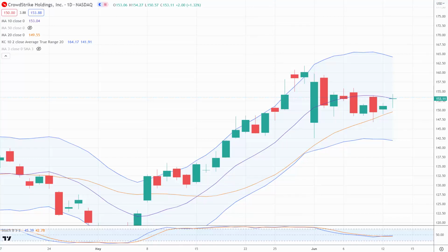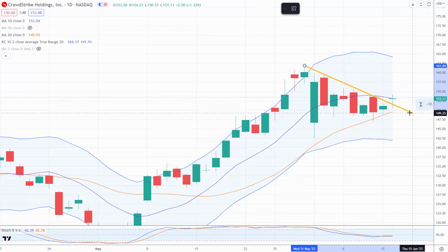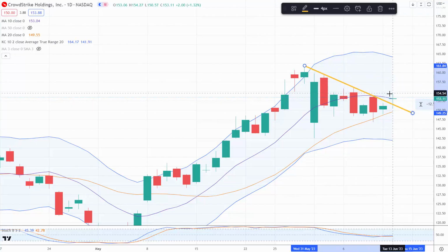We've got another fantastic trade set up for you this afternoon, this time on CrowdStrike Holdings, symbol CRWD, which just closed above its minor bearish trend this afternoon, which you can find by tracing the stock's recent highs, starting at the swing high here, connecting as many highs as you can on the way down. Obviously, CRWD closed above that trend line today, giving us an indication that this may be a good bullish opportunity.